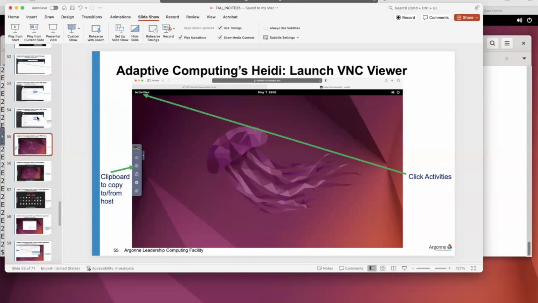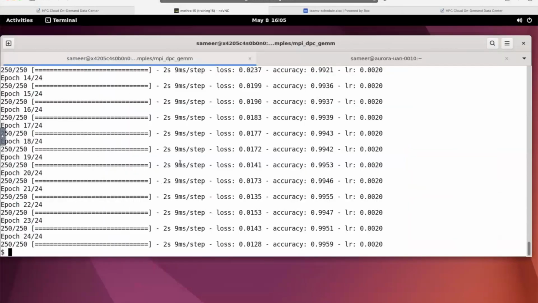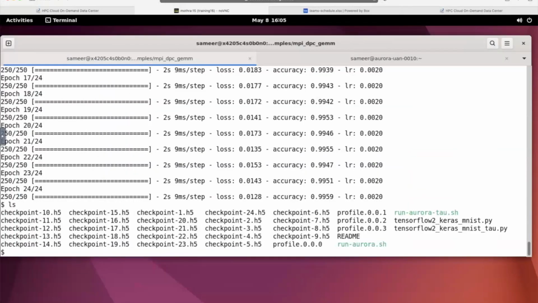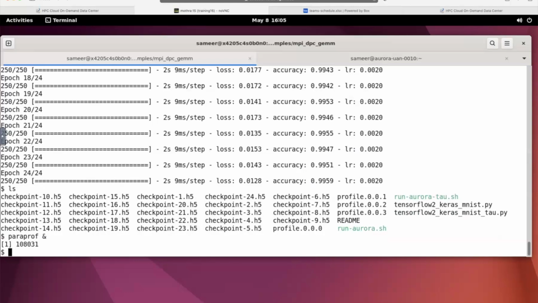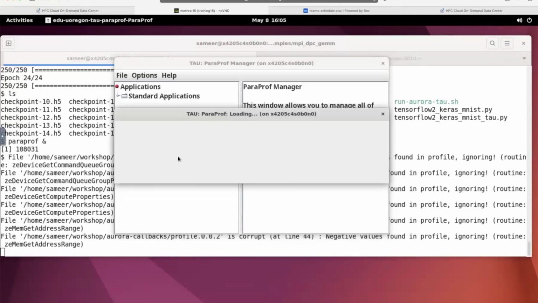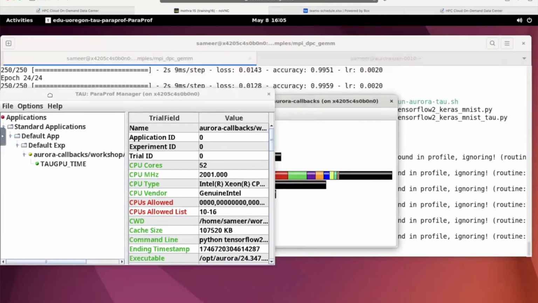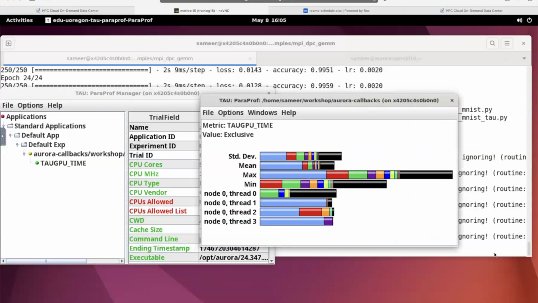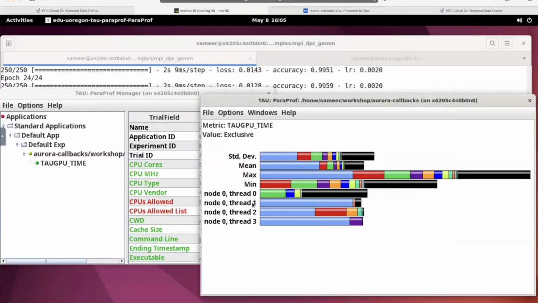We have tried to simplify this so that it's easy to get here. And you can see the paraprof launching directly from the compute nodes. As soon as the job is finished, I can launch paraprof and then get the GUI to show up on this remote desktop. Okay, like here. You see these threads?